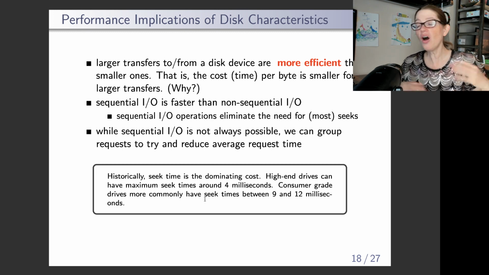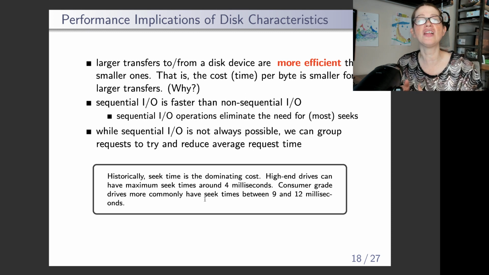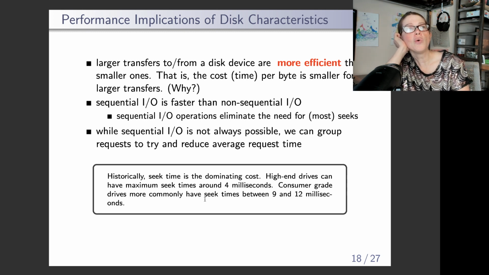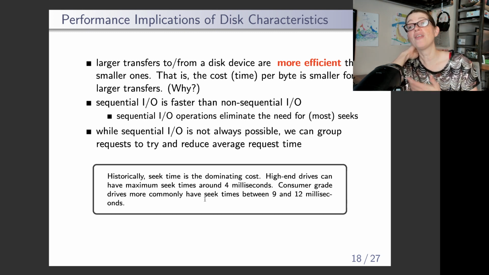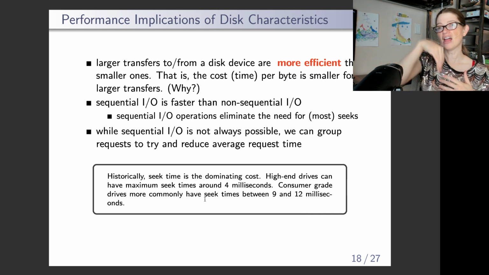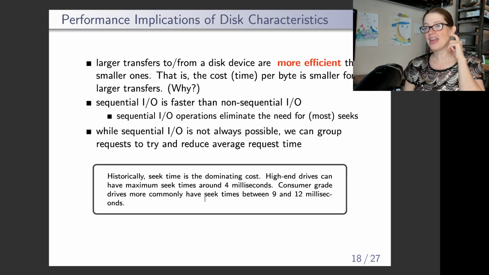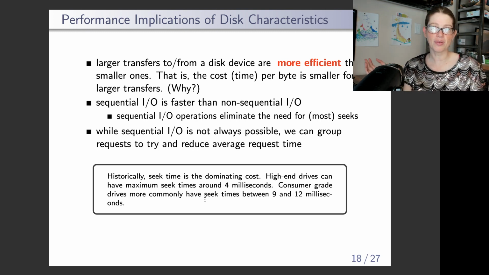So you might be thinking, all right then, I should just store my files sequentially on disk. And what happened in virtual memory when we stored the segments of the address space in RAM, i.e. segmentation? Well, we ended up with external fragmentation. And that's actually a pretty big problem with a disk drive: you end up with fragmentation if you try to store every file as just a big consecutive block. It doesn't work. So in reality, we split our files up into little pieces and scatter them across the disk to reduce the amount of external fragmentation.